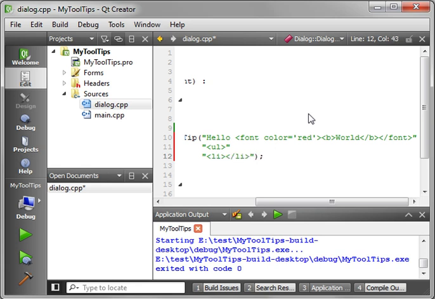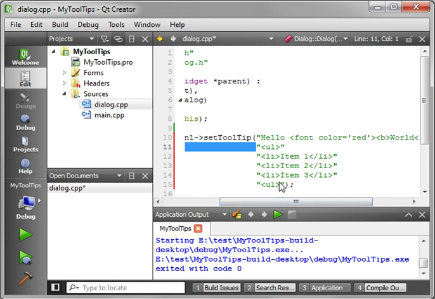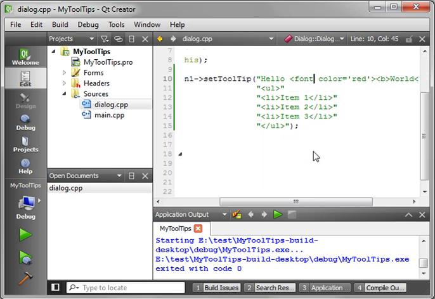So I'll say li. And if you're wondering what I'm doing, I'm just creating a basic list here. So I'll say item 1, do a little copy and paste magic here. And if you're wondering about the hard returns in the string, the compiler really doesn't care. C++ doesn't really care about white space. Some older versions like C really would gripe and complain about white space. If you're wondering what white space is, it's these hard returns and sometimes the tabs. That's how some languages were, and their compilers were just horrible to work with.